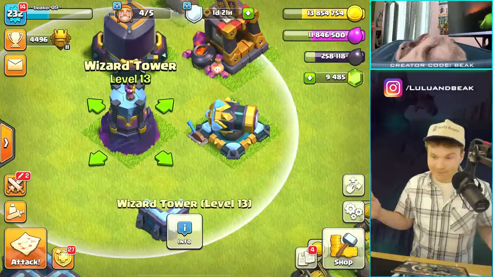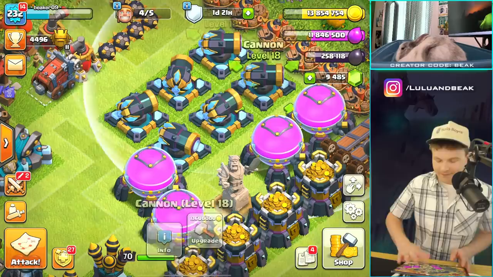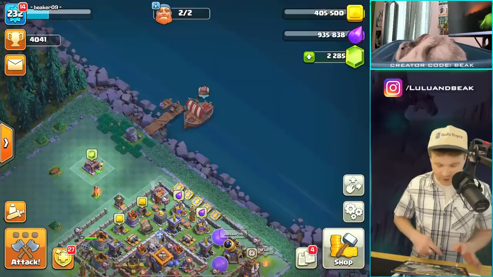Guys, I wanted to do it again so bad. I want to do this again because we have this opportunity. So over here, we have six cannons. Cool, right? I mean, we could do it. We have six builders. We just got to get the other builder from the other side of the base. Let me go get that right now, actually.